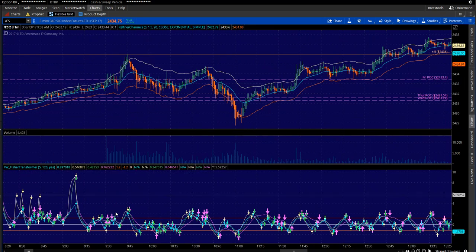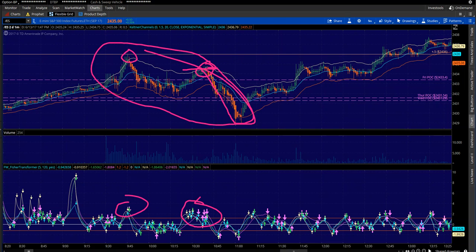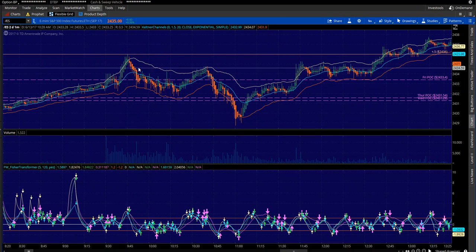The market opened right at 9:30 and we literally went to the exact tick on the plus 0.5 deviation — exactly where I said last night. Then we caught the carat trade. From 10 to 11, many stocks start reversing their trends. You could have sold right on the tick at the plus 0.5, and then there was a beautiful lower-high entry right there. You could have made $1,000 to $3,000 within an hour.